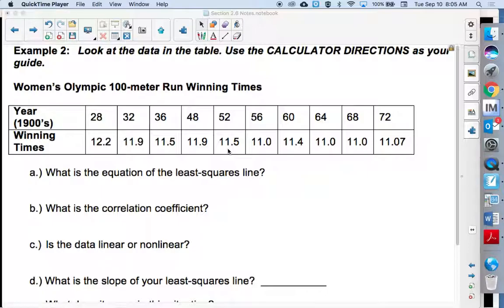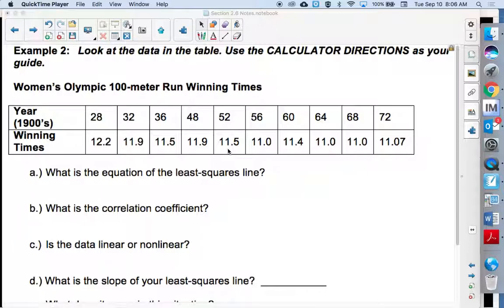Also, this is the Women's Olympics. And there isn't any data before 1928. That was the first year the Women's Olympics started. That was the first year women were allowed to compete in the Olympics. So this is like true data, winning times. That's not something that I just made up. So it's information that we kind of find. Lovely Google finds a whole bunch of things for you.